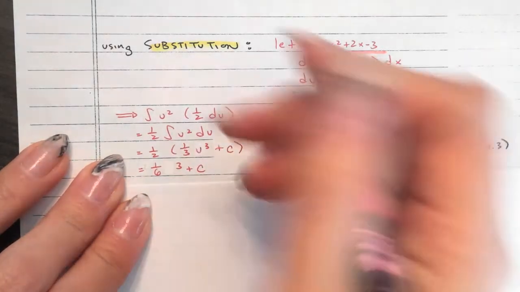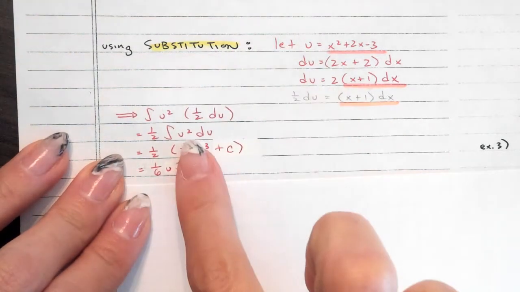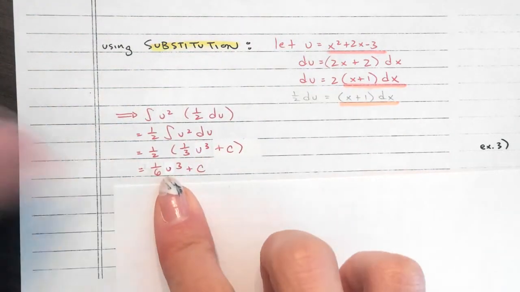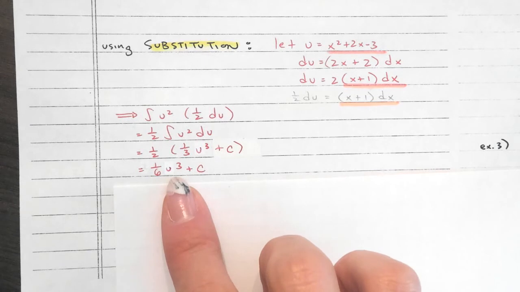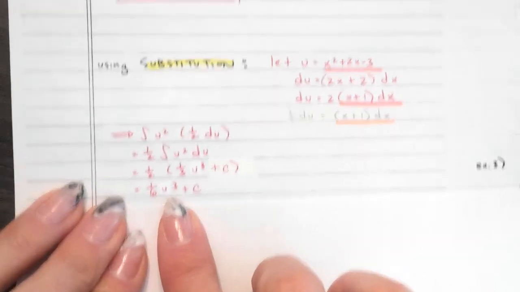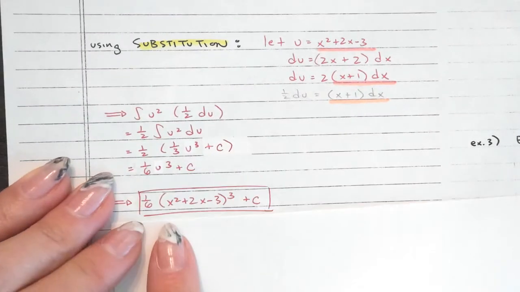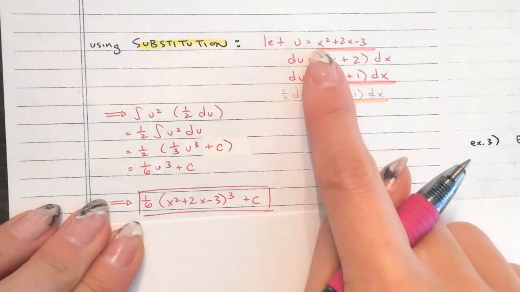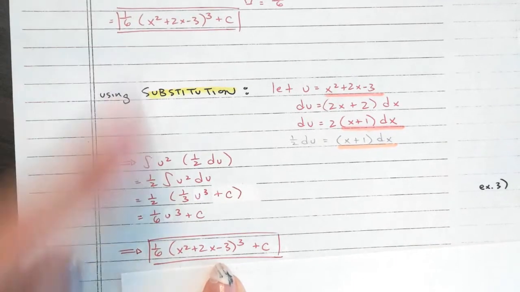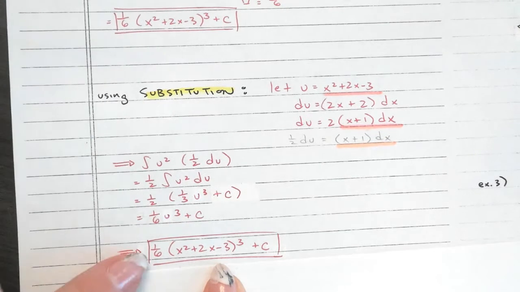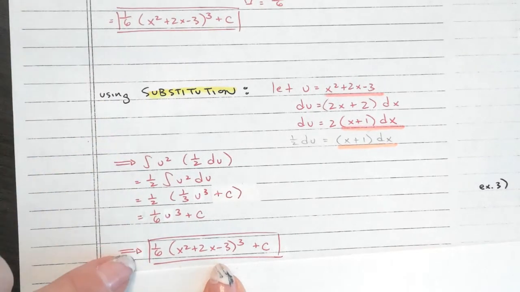And then this seems like a final answer, but, oh, dude, I forgot, see? I fixed the other one, I didn't fix this one. Okay, so that's a u, that's a u, that's a u. Okay, is this a final answer? This is not a final answer because I wanted to find the antiderivative with x's. So now I just take this and I replace the u with all of those x's, and then I have the same answer as before. So it's just another way of finding an antiderivative.